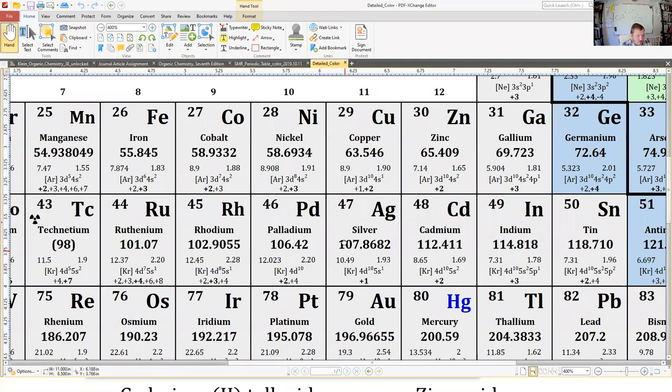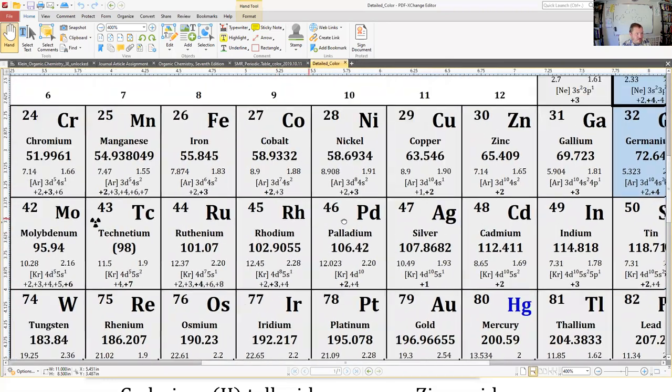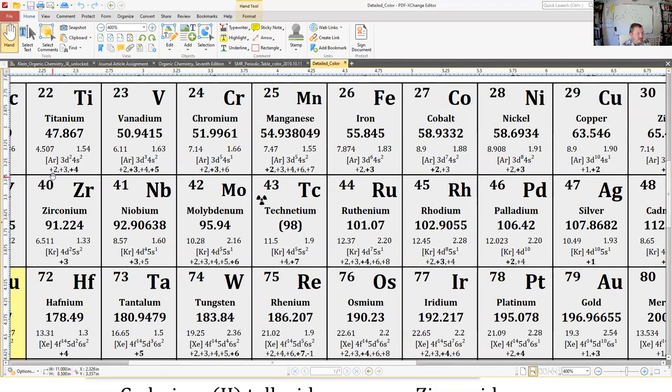And so we can see some of those others that are commonly found, and some of them have a lot of possibilities. Osmium, for instance, has five different oxidation states, five different charges that you can find osmium in. And this is not including being neutral as a metal as well. So you can see why we need to specify with a lot of these. And where is titanium? See, titanium could be plus two, plus three, or plus four. Plus four is the most common, but the other options are there as well, which is why we specify.